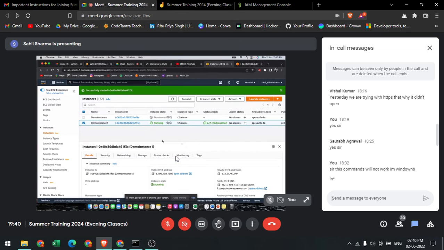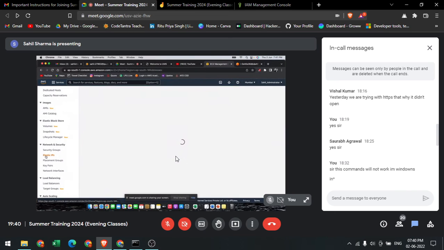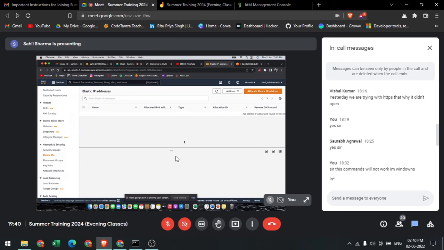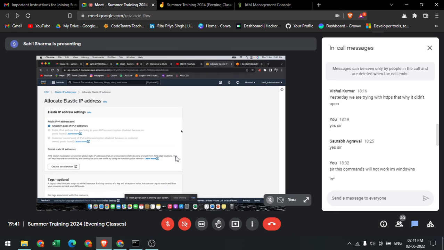So in order to resolve this, if we don't want to change this public IP address, we can go to Network and Security. In that you can see the option Elastic IP addresses. Click on Elastic IP addresses, and again I'm giving you the disclaimer: as you are going to use this, it may incur some charges. यह free of cost की service नहीं है, but still for the practice session we are going to allocate the elastic IP addresses.